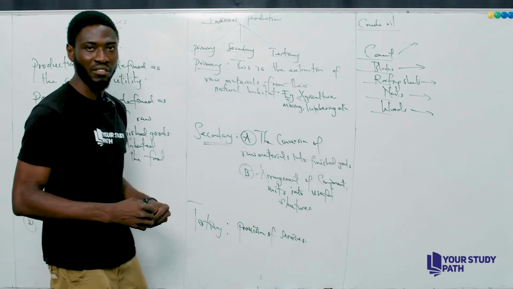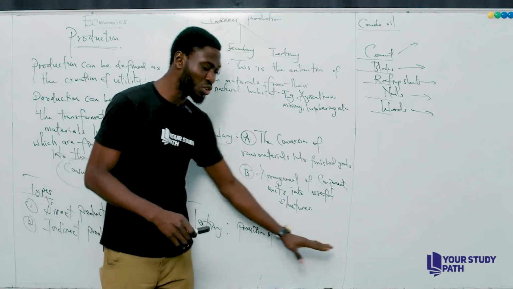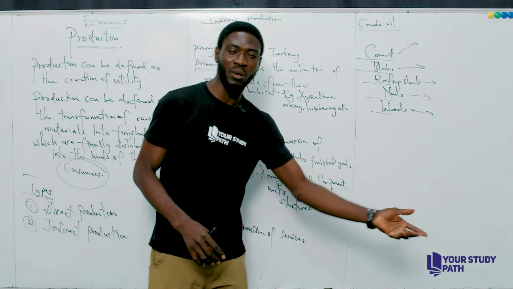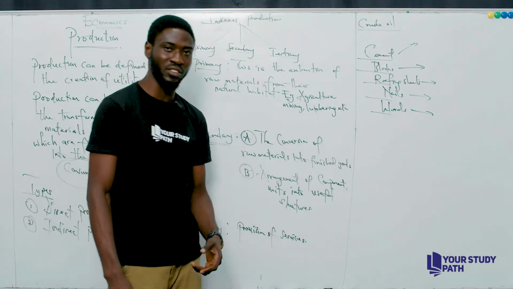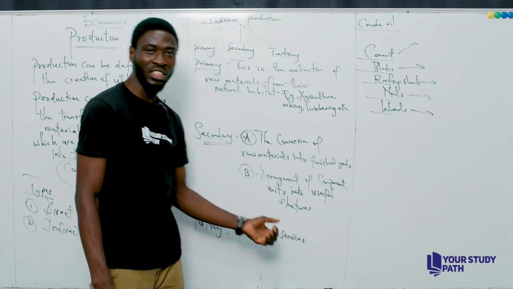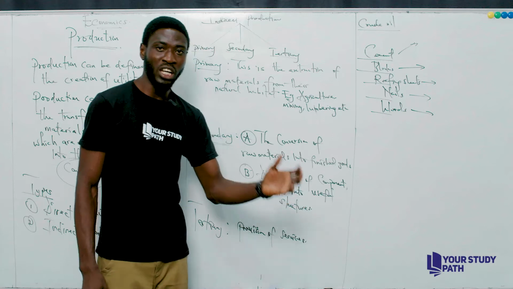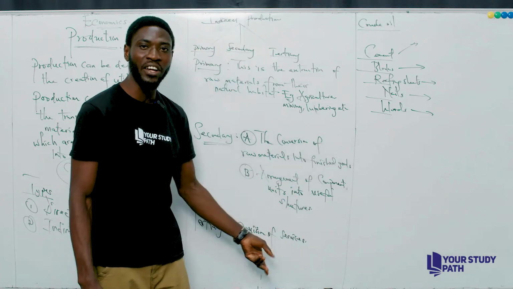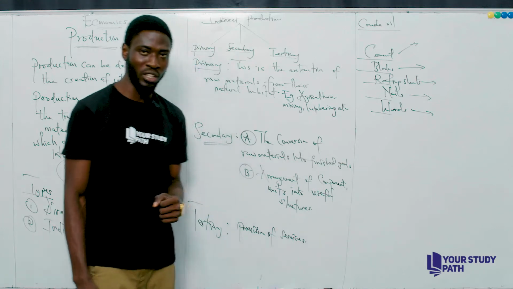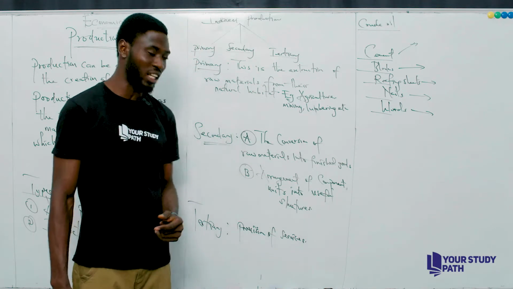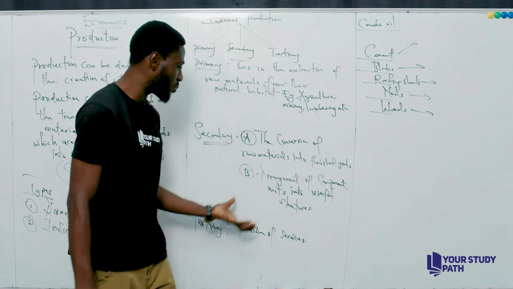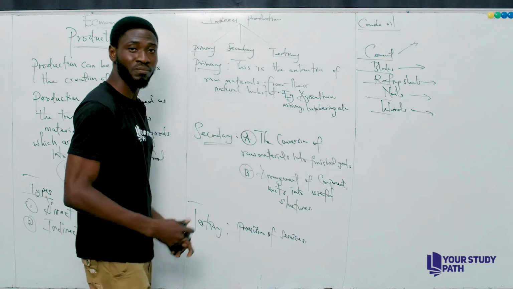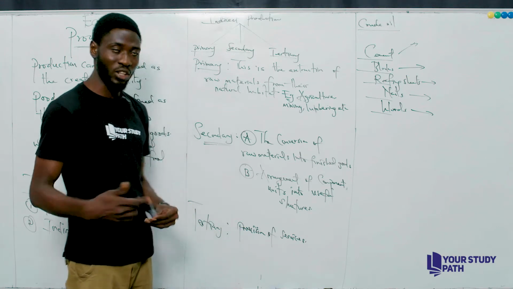Provision of services. When you take a look at the provision of services, we can have the direct service and we can also have the indirect service. When you talk of direct services, it is channeled towards a specific set of people. Then indirect, it is for the general public or general society at large. So tertiary deals with the provision of services. We can give an example like teaching, doctors, and all that.